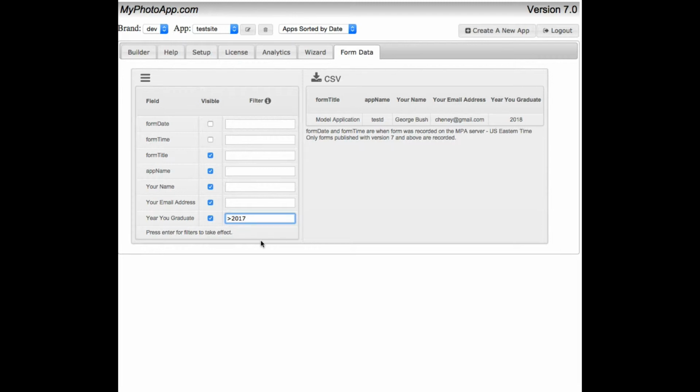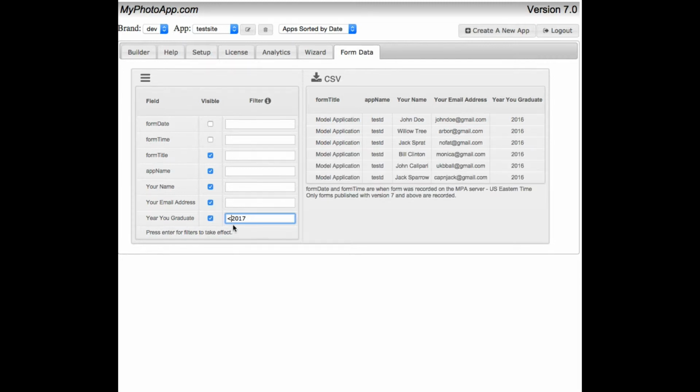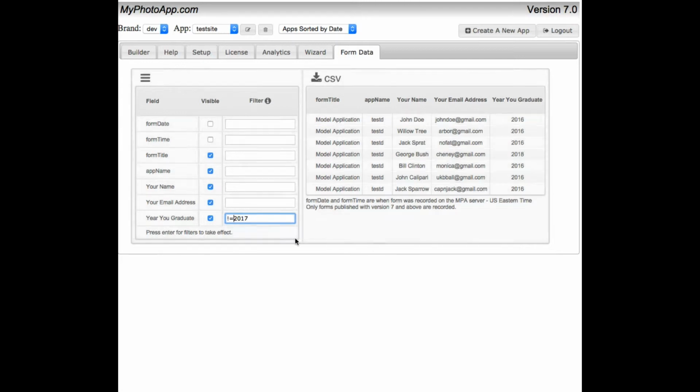I can do a greater than or equal, and it'll show me 16, 17, and 18. I can do a less than, and it'll show me the 16s, a less than or equal, the 16s and the 17s, and I can also do a not equal. So I do that, and it's got the 17 and the 18.